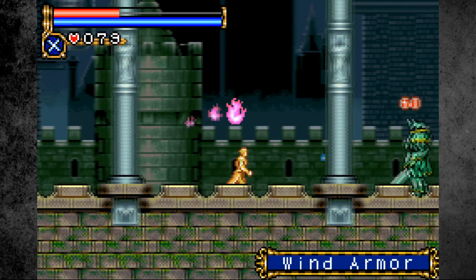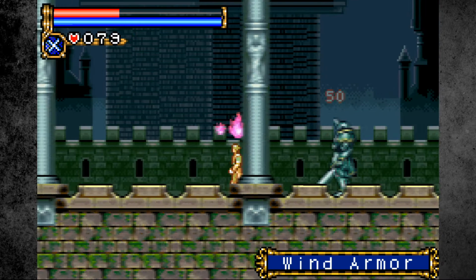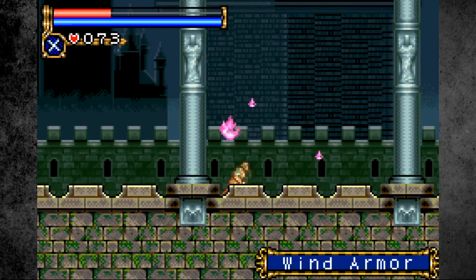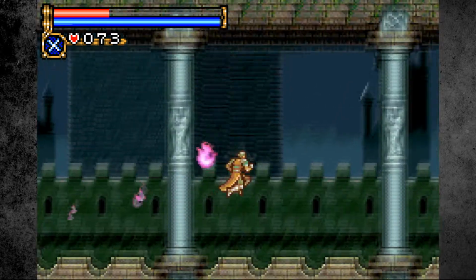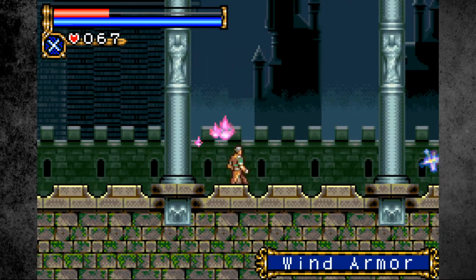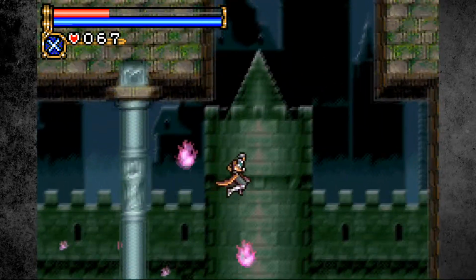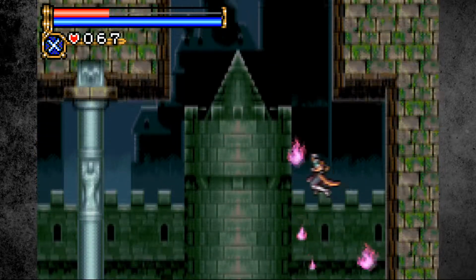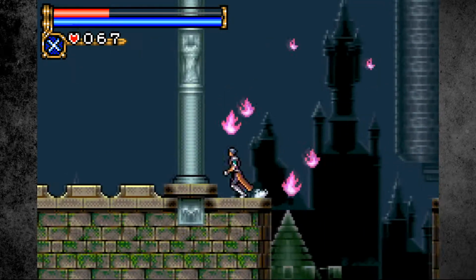I'm very afraid of these wind armors, aren't I? I don't know why, they're not that threatening. They just shoot very far away, like that. So it's mostly just a spacing thing. If you can space well, then they're no problem. It's just, if you are reckless and approach them with wild abandon, then you get punished. Which is very true of most enemies in this game.